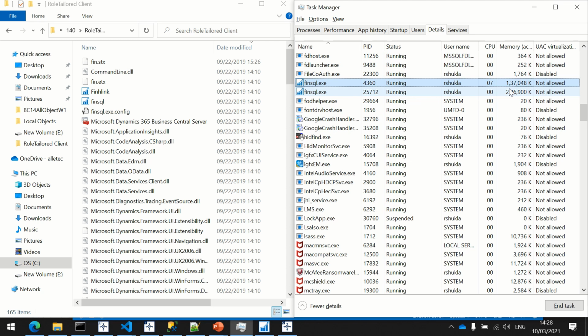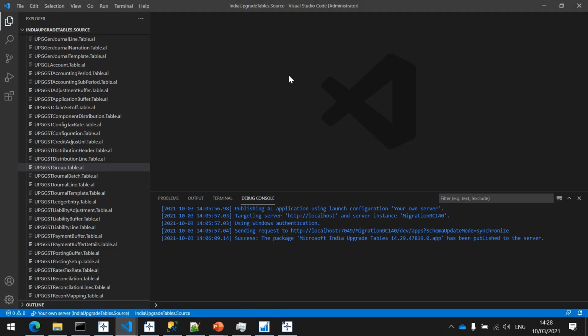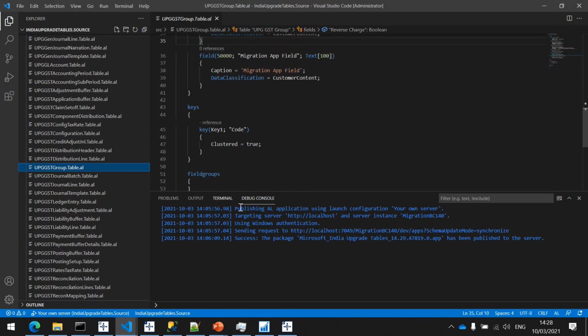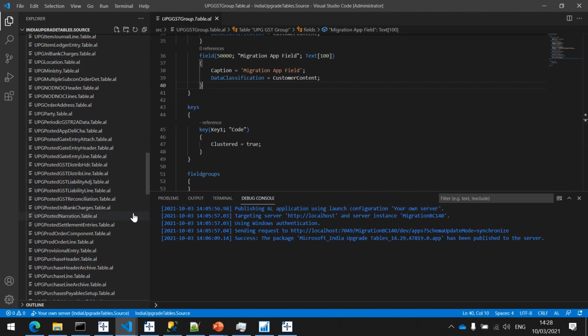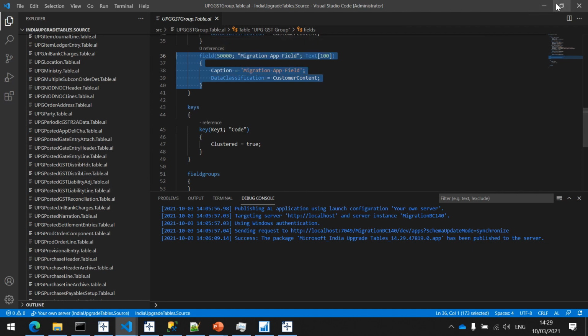And while it is happening, I have shown you a couple of things. One of them was that I have added a field on this extension and I pressed F5 from here right away. It's not necessary that you also do it that way. You can keep those changes ready with you, in one table, in another table. Once you're done, create a package file and then run the publish nav app command right away. You don't really have to use VS Code for this, right? You can do your changes beforehand and keep the app files ready and, once you're ready, just boom, publish it.